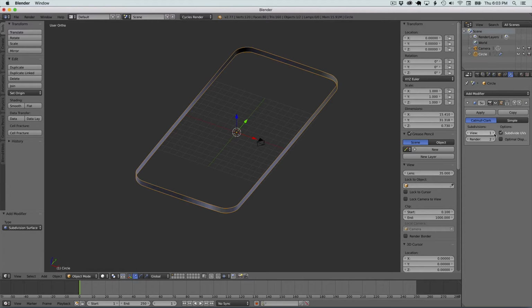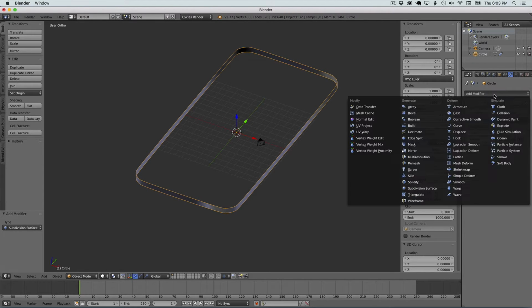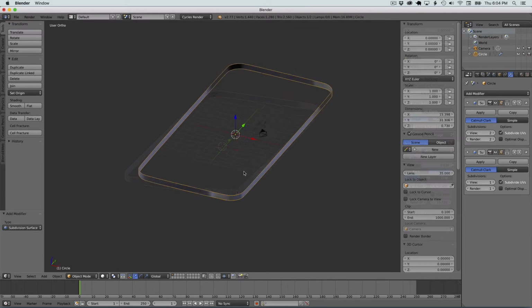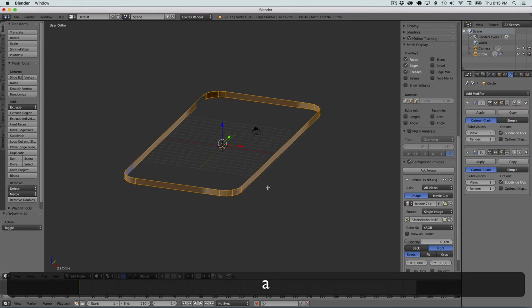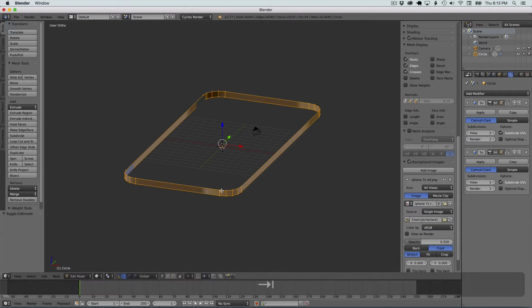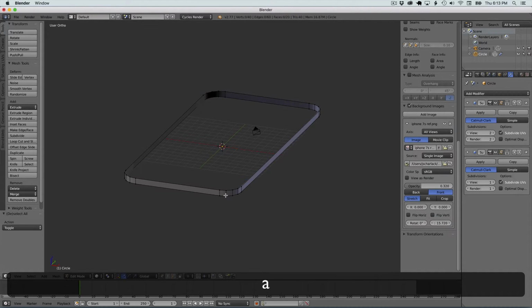And I'm actually going to add 3 divisions, but I want to do them in 2 bits because I want to be able to apply one later as I carve in some of those details. Some of them I'll be carving in with subsurf, like the home button and the switches and stuff like that. One thing I noticed is the normals aren't quite right, so we're just going to fix those. Control-N, thank you. And now that looks good.